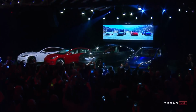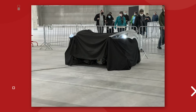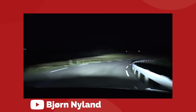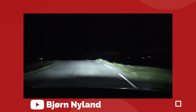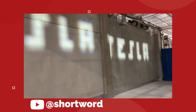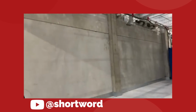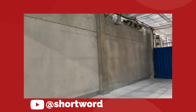Upgrade number 2 on the Model Y exterior for 2022 is the new headlight design. We saved the most exciting for last, obviously, but for real, these are pretty neat as far as headlights go. They use high-precision LED lights on a gimbal mechanism that can project the light not only in any direction the car needs, but also in any shape. In the demonstration at the factory, the headlights were projecting the word Tesla onto a wall, which is pretty crazy for car headlights to do, at least as far as I know.